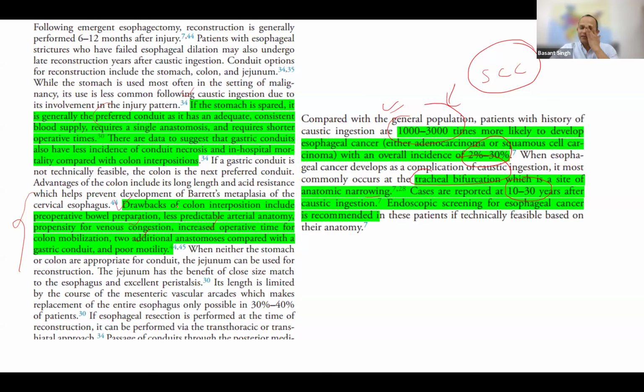Oropharyngeal. Okay, so this was a question, I think, about caustic injury. Suppose you have a high corrosive stricture. High means that it is at the level of upper esophageal sphincter and above. So there's a stricture at the cricopharynx. This is the upper esophageal sphincter. Suppose you have a stricture like this, your anastomosis should be at the pharynx. Obviously there's a stricture here, you cannot do below the stricture. So we have to do a colopharyngeal anastomosis.